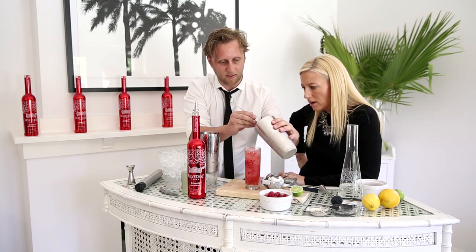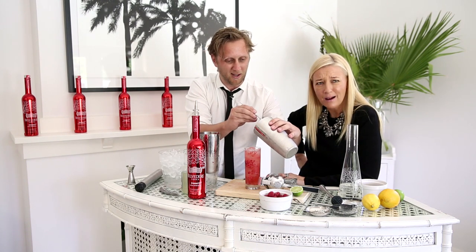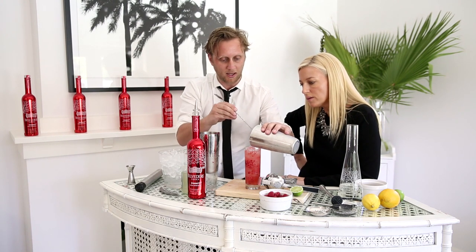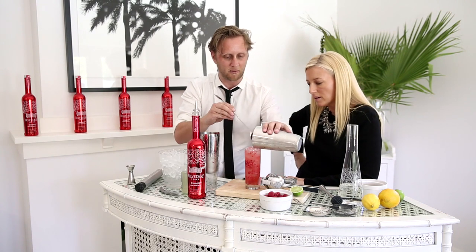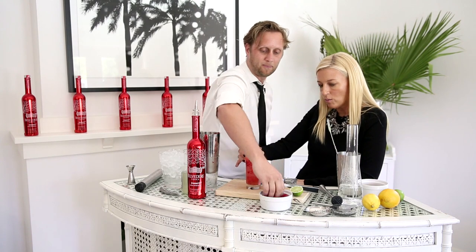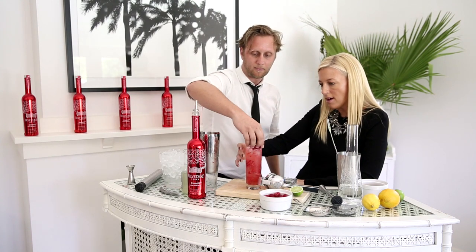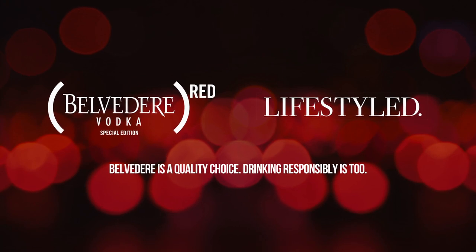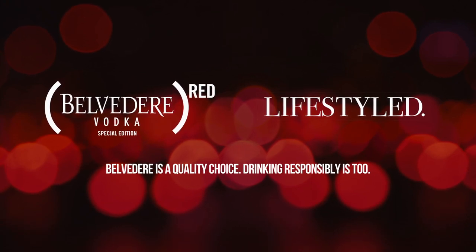All I've done here is crushed some ice — you could do this with a rolling pin, just roll it up with a tea towel, or crush it in a shaker. That just adds to that summery, really refreshing vibe. I'll garnish with a couple of raspberries as well — a little red berry Belvedere Mule for you. Thank you, Garth. This looks amazing. Cheers. Oh my goodness, that's delicious!